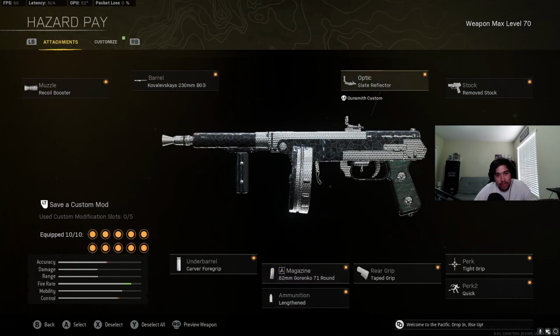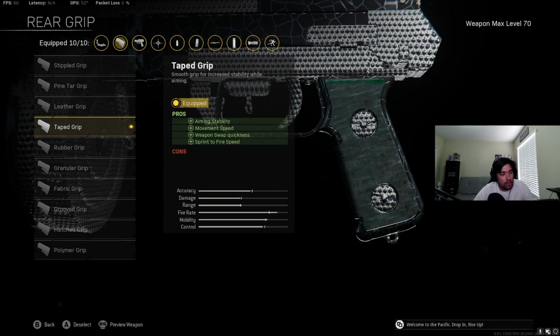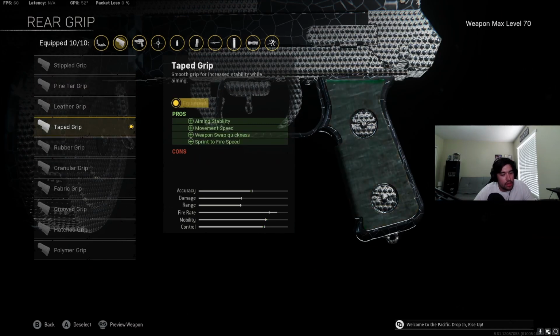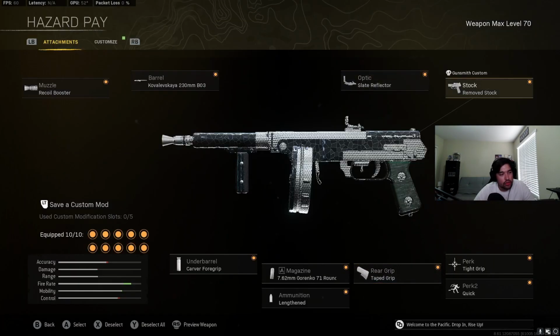Lengthened or subsonic, your choice of optic. If you're hip firing and you're only going to hip fire, use a magnified optic. But I don't want to only hip fire. I don't want that to be my only option. So I'd still go with the slate reflector. Taped grip. If you're going to mostly hip fire, go with the pine tar just like you would on the akimbo build. But I kind of want this to be a little bit of a combo build. So I stuck with the taped grip, but either taped or pine tar.